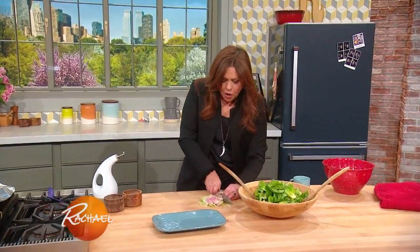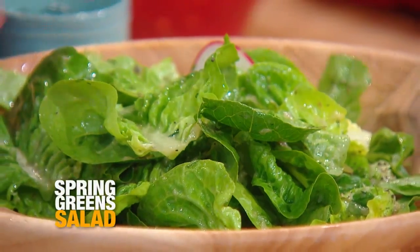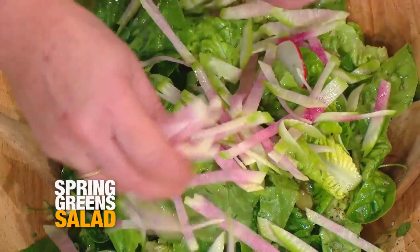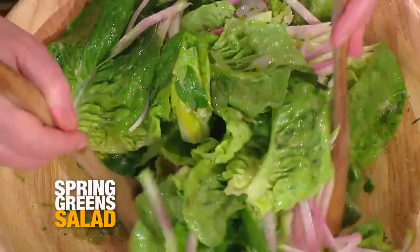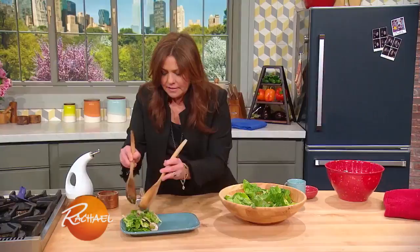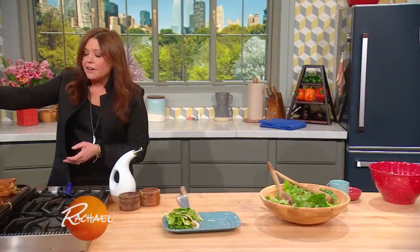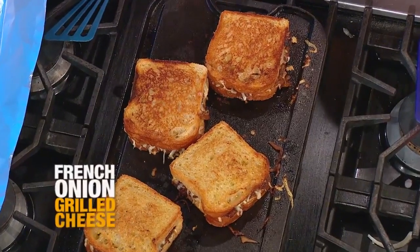So these are beautiful watermelon radishes I'm running my knife through. And for the salad, we did a sweet and savory Dijon vinaigrette with a little hint of honey running through it and some nice fresh tarragon. And then a little pop of spicy radish. Toss that around. Thinly sliced cornichon. But nobody cares about that sweet, beautiful salad because all they really want is to feel better about eating this.